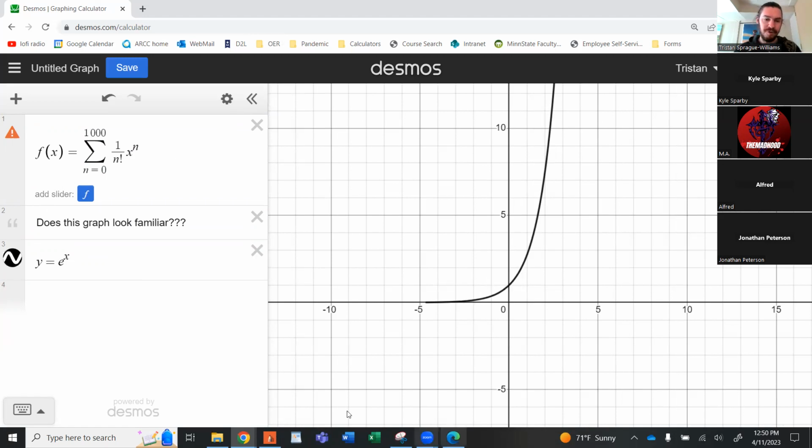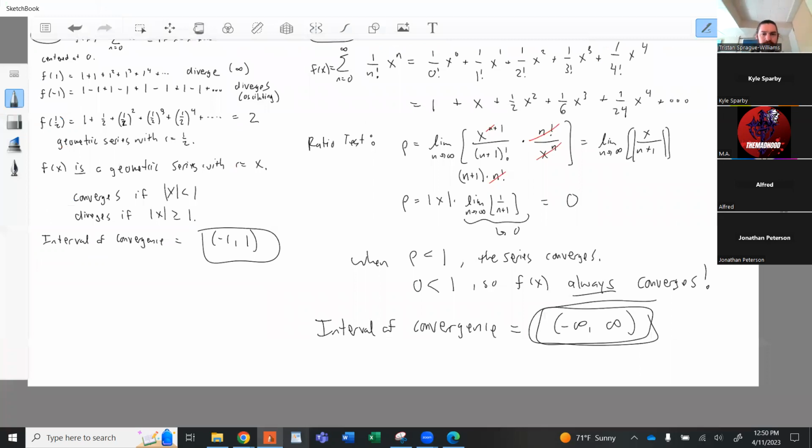And that, my friends, is our first example of a Taylor series. So actually, the series equals e to the x. These are the same function. And that is pretty mind-blowing. I think this is the example I showed you guys at the beginning of this unit when I told you this is where we're going. This is how you can take a function and write it as an infinite polynomial. Okay. So we'll dig deeper into that in the coming weeks.